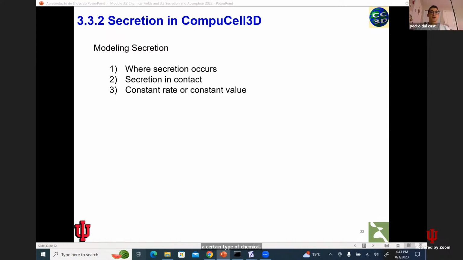And you can also ask if the cell secretes the chemicals at a constant rate, or if it holds the field at a constant value.